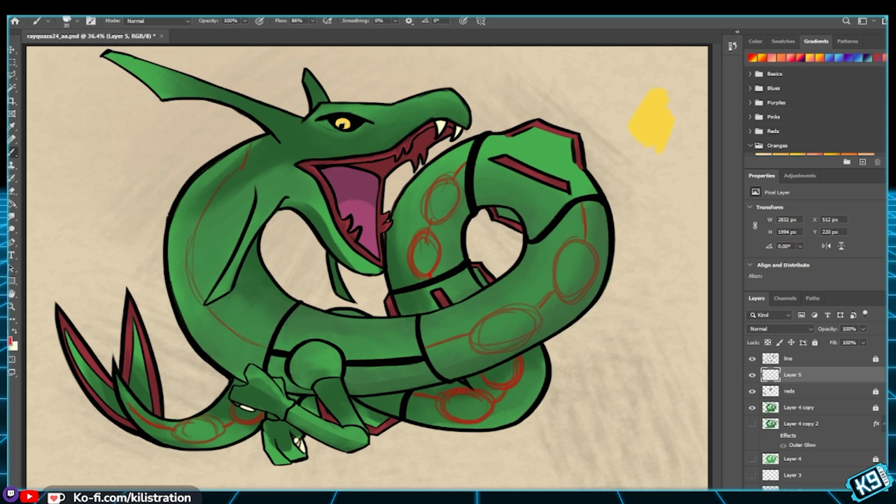Oh, okay. I did forget one part of the tail. So this bit here, there's like a black line that I never noticed is on Rayquaza right here. It's right there. So I'll have to go back into the line art and add that in. Yeah, I never noticed that part about Rayquaza before. You learn something new. Yeah. Let's see, we'll do that. Put that at 50. We'll go back to the line art and quickly pencil that in, literally. It's a bit further down, actually. It's like about here. Like so. And that's sorted. Now I need to go back to this layer. I guess I turned this down when I shouldn't have. There we go.